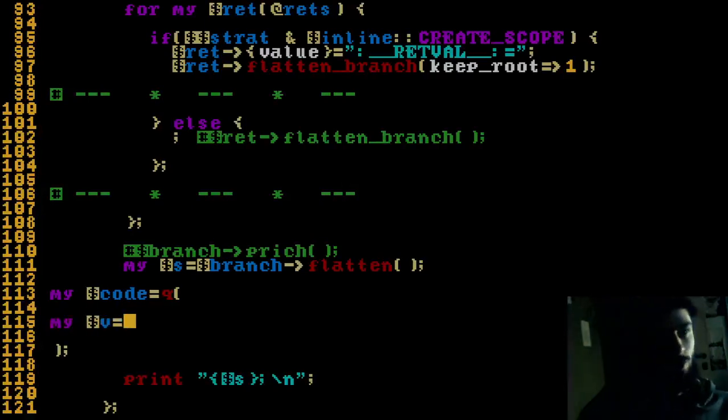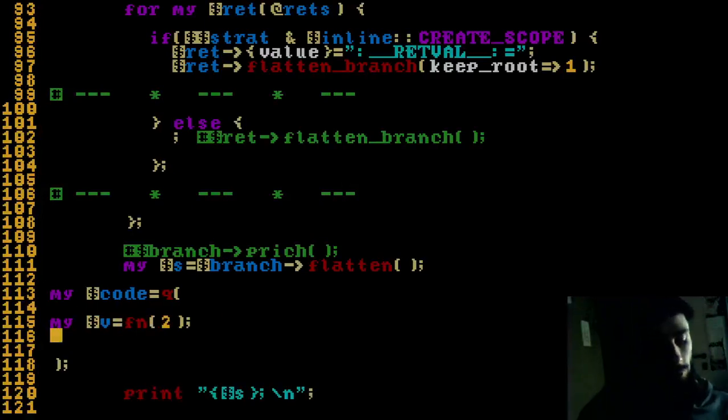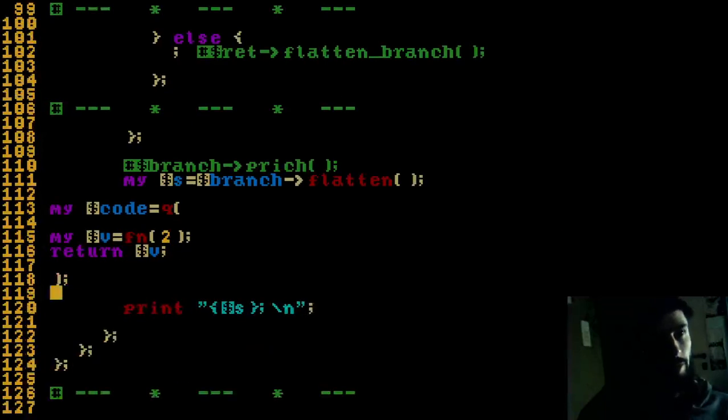Okay, so it will be my b equals fn2. All right, we will have that. And then next line we are going to do something with b. Let's say we just want to return b, something like that. And once again, we're not actually going to run this code. This is just for demonstration.